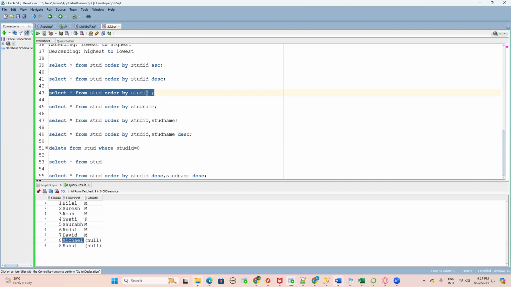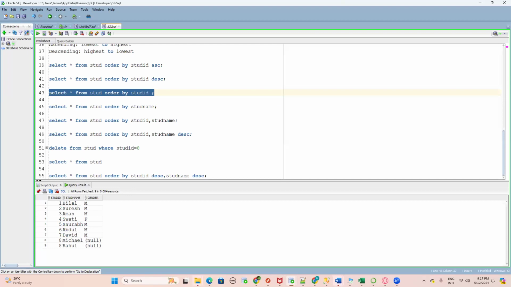So I have covered this yesterday: if you're not giving any other instruction and if multiple records have the same ID, then it is purely the wish of the SQL engine. It can display in any order. There is no guarantee. Internally, there is a concept of row number. That is a memory location. It works on that. But for your understanding, you can understand it in such a way that there's no guarantee.